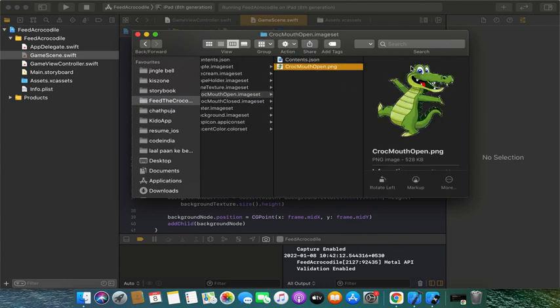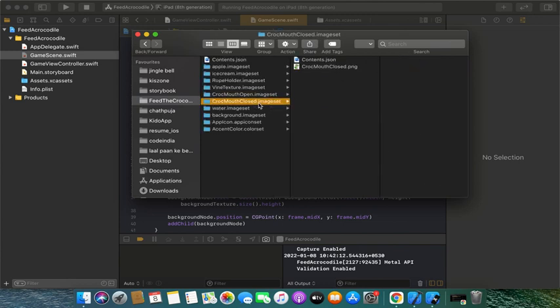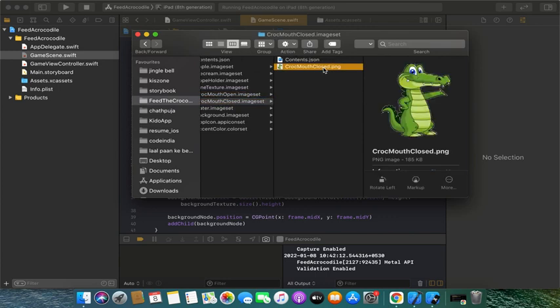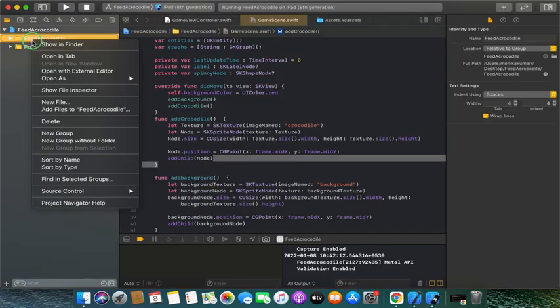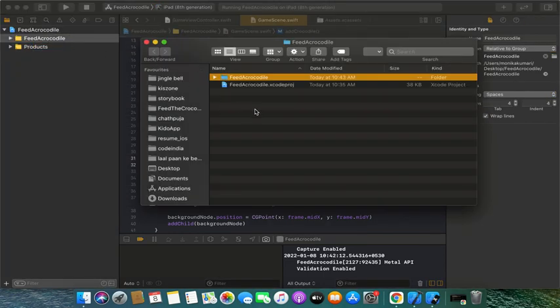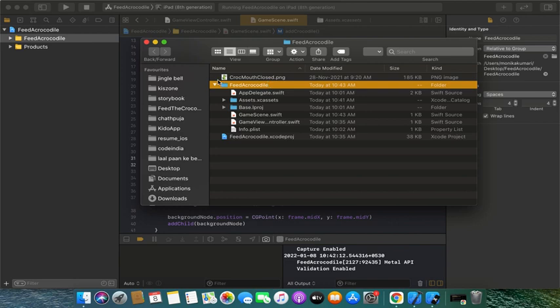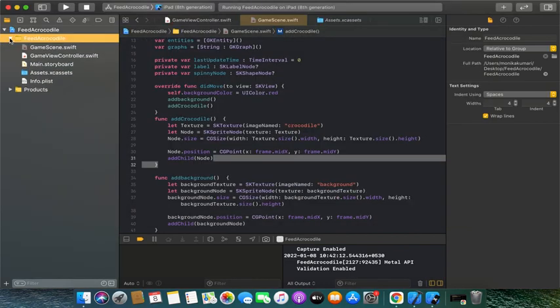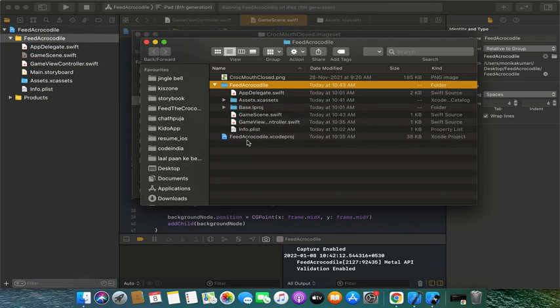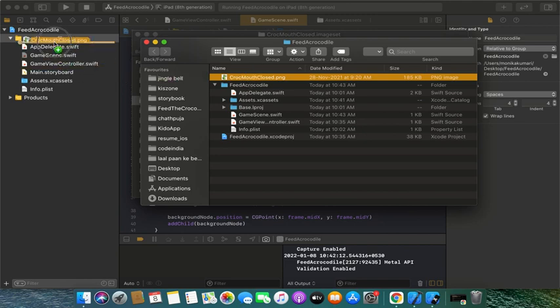See, I have two crocodile images, mouth open and mouth closed. So first of all, let me use a mouth closed crocodile. Copy this image, add it to your project like this, and add this over here.